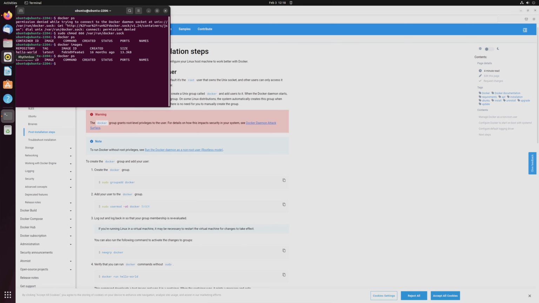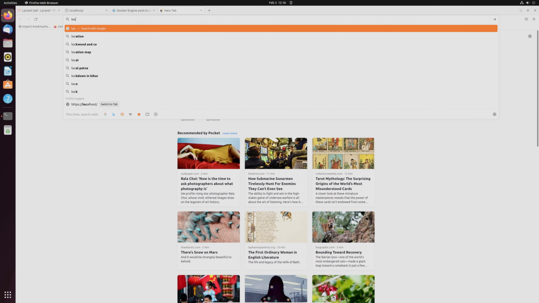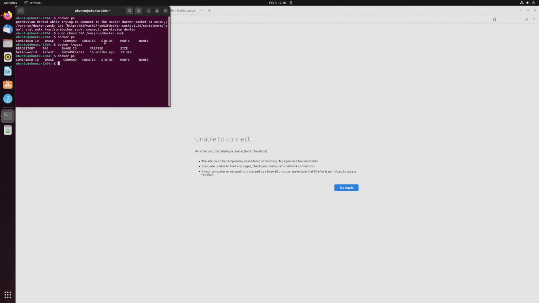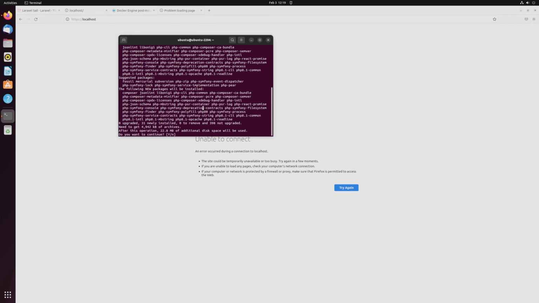All this container and image concept you do not have to worry about. You just follow these commands. I knew about docker a little bit, that is why I'm verifying all this. So let's open localhost, and you see there is no Laravel application running. The next step will be to install Composer. So let's install Composer in our operating system.